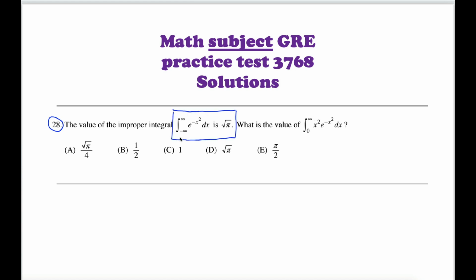We're told that the improper integral from negative infinity to infinity of e to the negative x squared is the square root of pi, which is actually true. It's kind of a cool thing. This function, e to the negative x squared, is really interesting. It's a commonly used example in a Calc 2 class to illustrate the fact that seemingly innocent-looking functions can be either really challenging or impossible to find the antiderivative of.